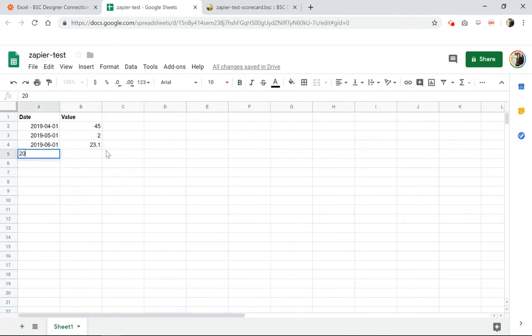So basically, if we want to enter something, I would recommend to start with this date field because it's not a trigger column, and we can enter anything here, and only then enter something in the value column. So okay, let's check if the changes were triggered and were applied to the scorecard in BSC Designer Online.